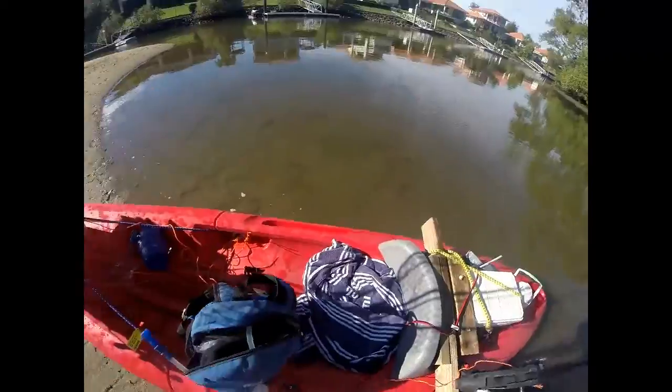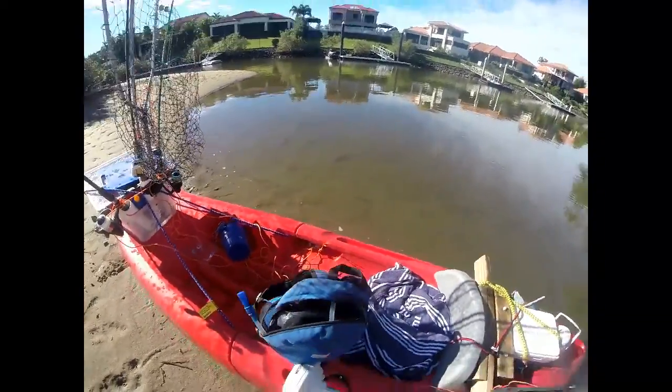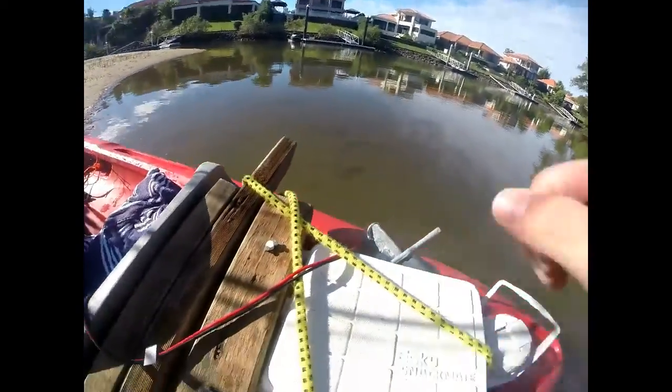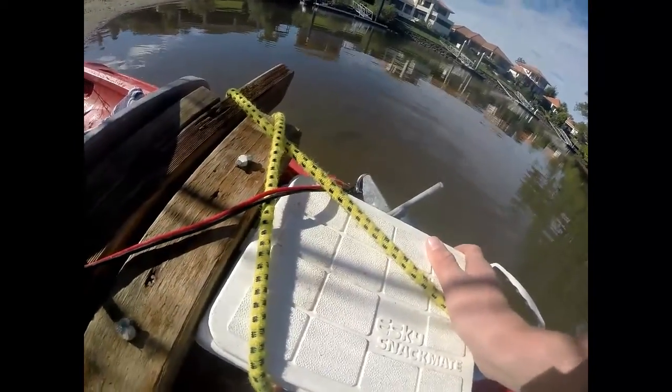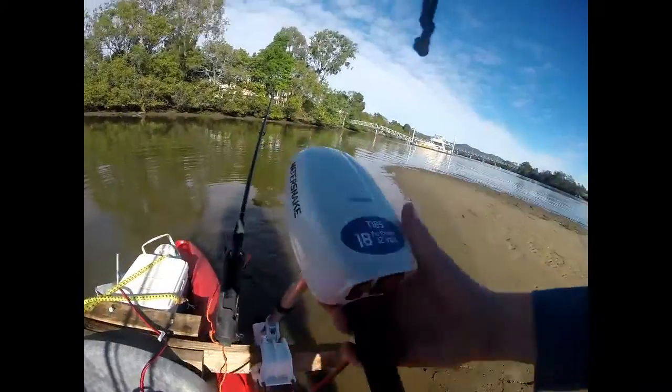Come along here, my backpack, need that, burley pot. It's pretty important that you have a burley pot. In here, I have my battery for my water snake trolling motor, which you can see here. Now, this thing's pretty powerful.